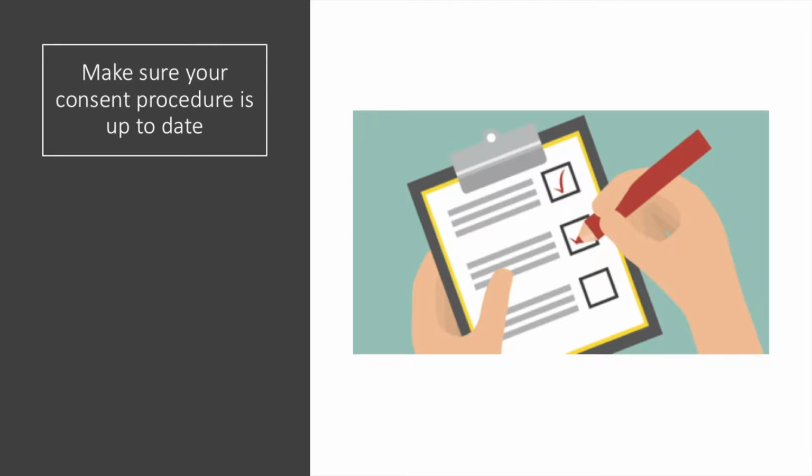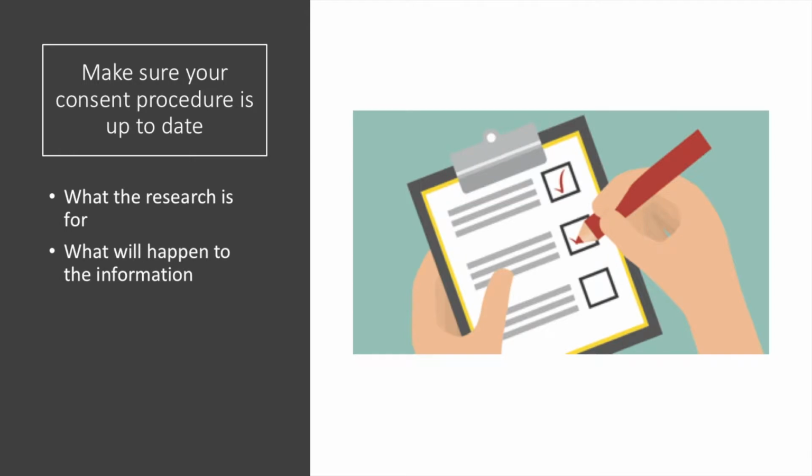Making sure your consent procedure is correct and up to date before conducting research is essential to good human rights documentation practice. Victims of human rights violations need to have a clear understanding of what the research is for, what will happen to their information, and what their rights are during and after the interview.